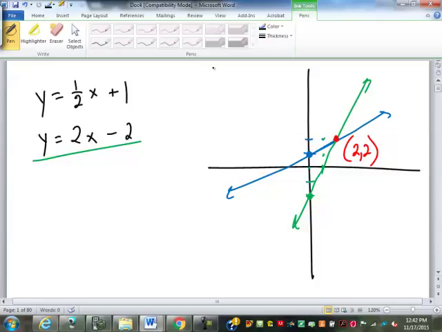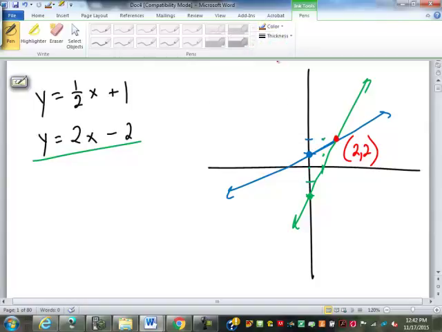Now, if these didn't come out to be an exact grid point like that, integer coordinates, if they're fractions or decimals, obviously this would be really tough to graph and get an exact answer. It'd be almost impossible to do by hand. Even the calculator would be tough. Question, Mike? Isn't there a way to do it without graphing?